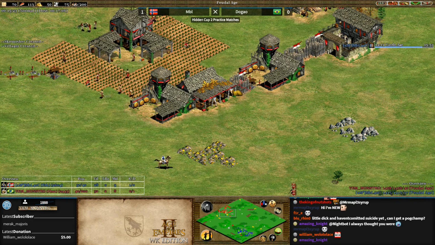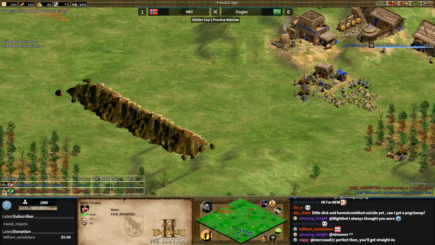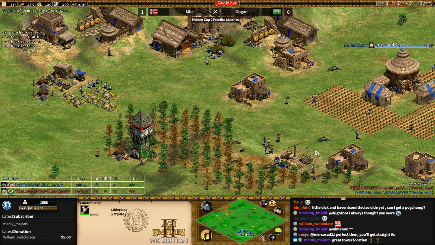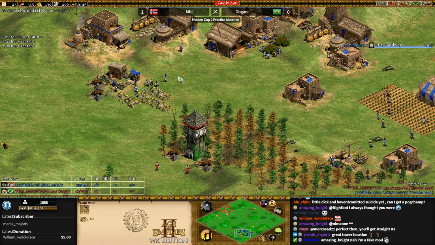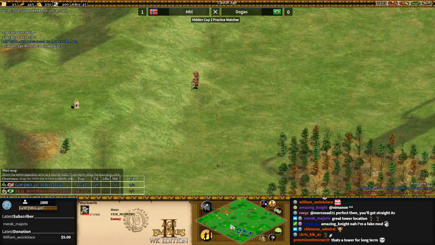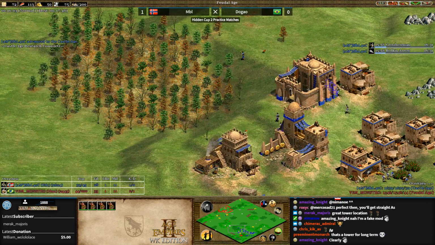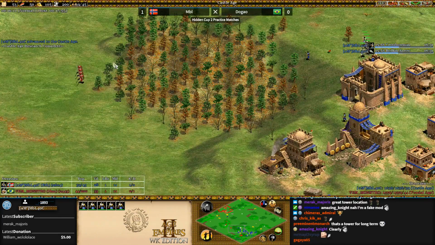Now, when someone's going Drush FC, guys, it's important you do apply pressure like this. So Dogao has done the right thing to go forward. MbL does not have a lot of resources left. He can't easily rebuild lumber camps. He can't easily rebuild mining camps. And also, MbL won't have a lot of units. So Dogao has scouts and skirms. While they're just feudal age units, as long as Dogao is able to track where MbL is, MbL might not be able to push out.